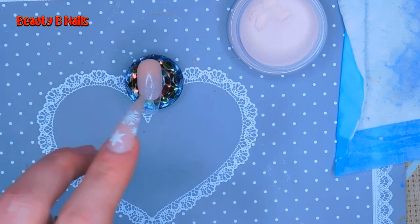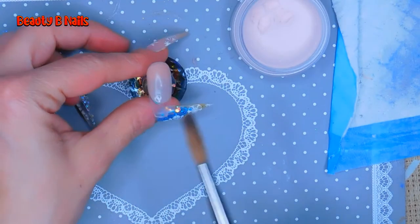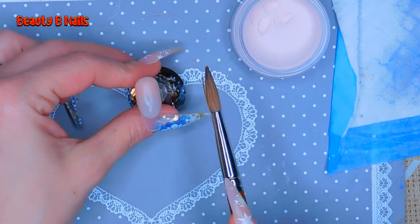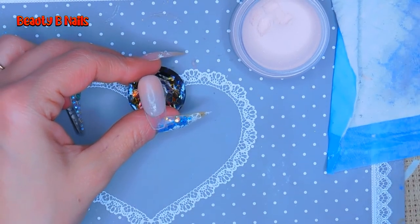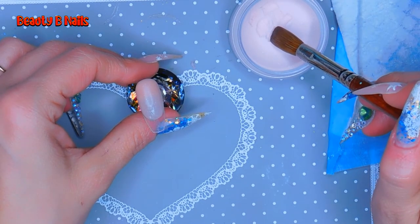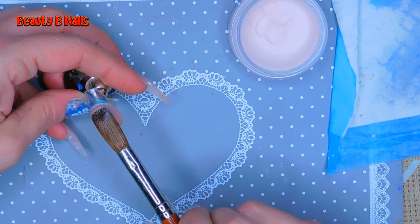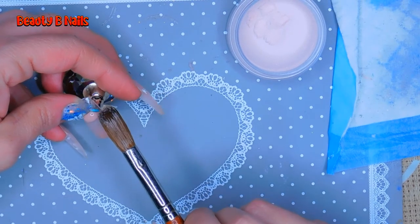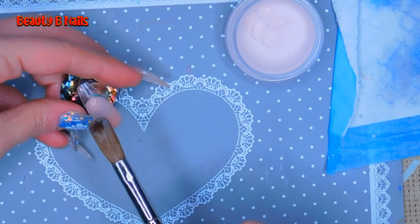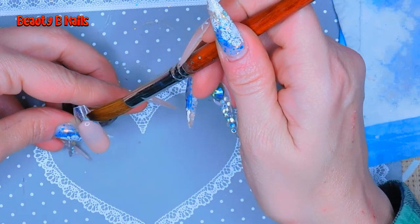But I do like to take my time, and I just try to make sure that it's as even as possible. Now you do want to make the edge of it a little bit higher than the rest of it, because when you go to put the color down, it's going to help you, and then when you go to file, you don't necessarily file most of it off.